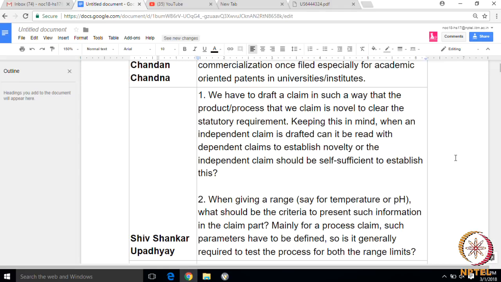So, it's generally required to test the process. Yes, you have to test the process. It is required because there is a requirement in the claim that it should enable a person to work the invention. Because you have the enablement requirement, you cannot put a claim which looks fantastic on paper, or say, okay, I would like to claim much broader than what it really is. We covered this in the class on enablement: you can only claim what you have enabled.